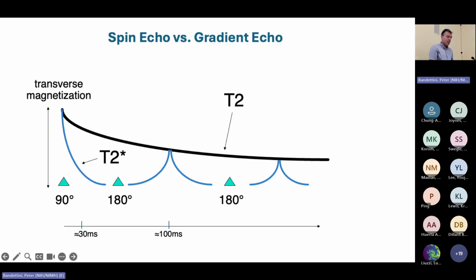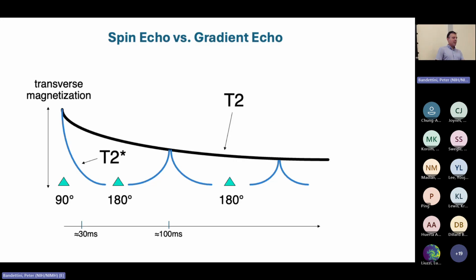So it turns out you can do a trick, and this is the Hahn spin echo, as I told you about last lecture. If you apply a 180-degree pulse, all the spins that were going at a certain frequency, you can imagine like running around a track, and everyone has a different pace.